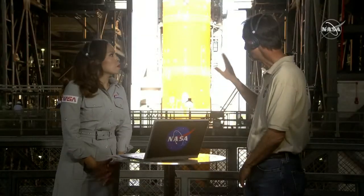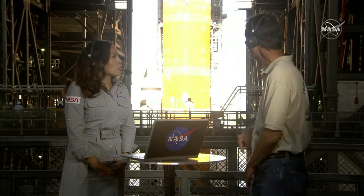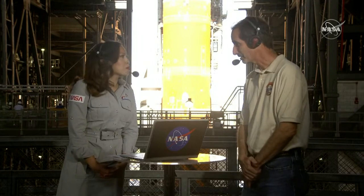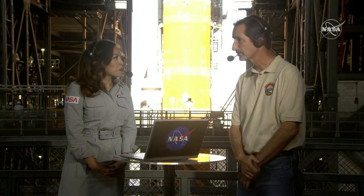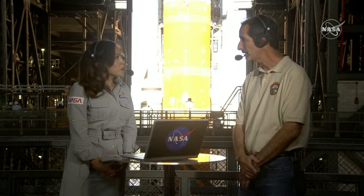You know, there was a little bit of a delay today. Can you walk us through some of that? So we had a couple little delays on some observers. We need many observers to watch us going out to make sure we don't hit anything. As you can see from all those platforms up there, sometimes it takes a while for the people to get to those platforms. That held us up for a little bit, and then there was a piece of environmental control system ductwork that was in the way. That was moved, and then we lifted up to 18 inches over the mounts. And now we're crawling. I think it was about 5:47 p.m. when I got first word we were moving.